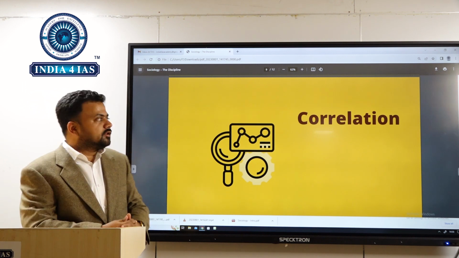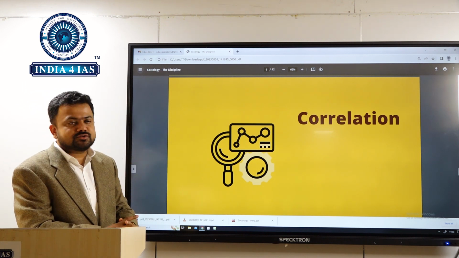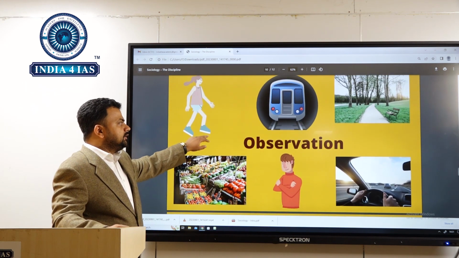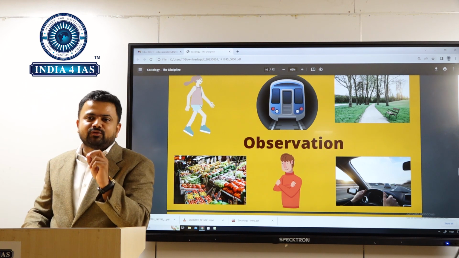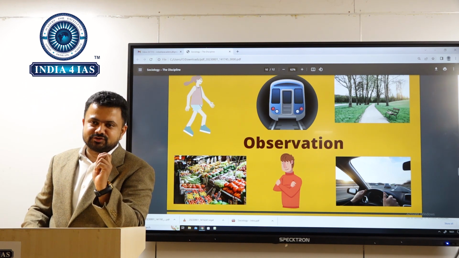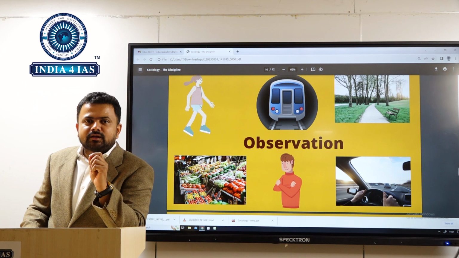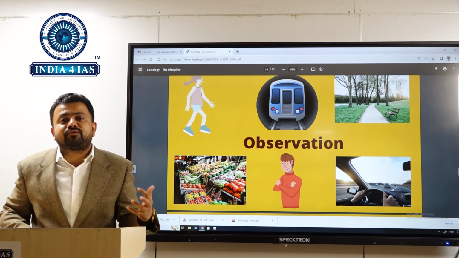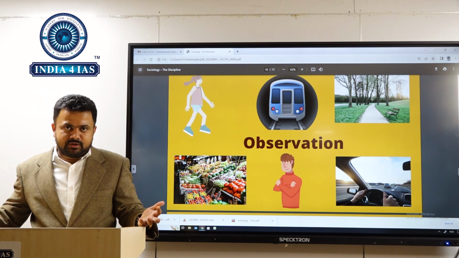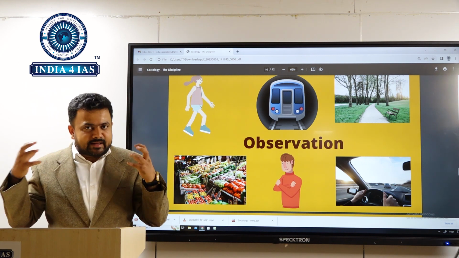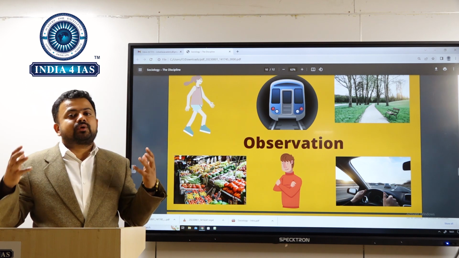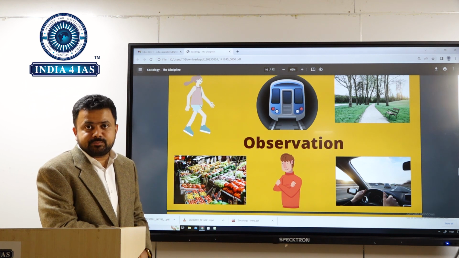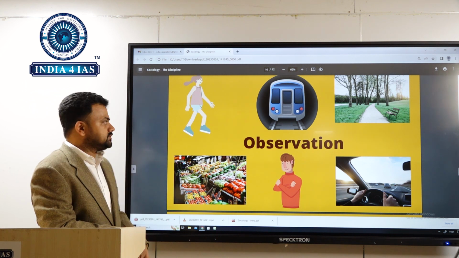So that is where the correlation part is very, very important in sociology, where you need to understand how things are interconnected. The third thing that you always have to have is very keen observation. Apart from reading the books, you have to observe what is happening in your society, what is happening in your family, what is happening around you, so that you will be able to take examples from your own life, which you can mention in the sociology optional paper, which will definitely fetch you better marks, because there will be a lot of originality in your answers.